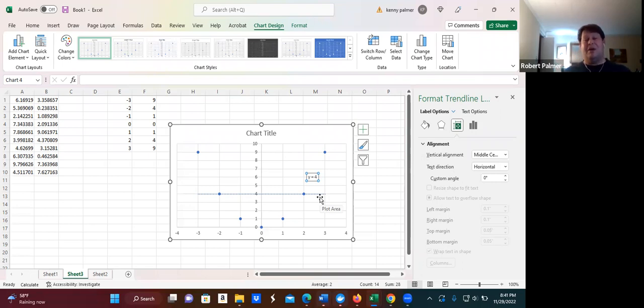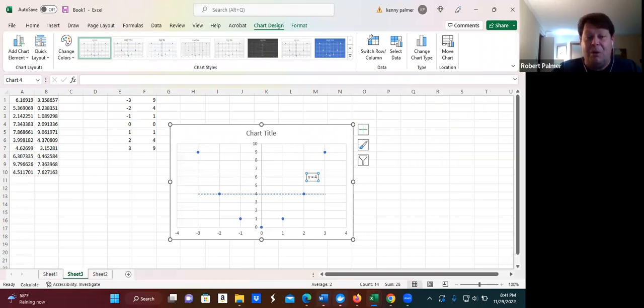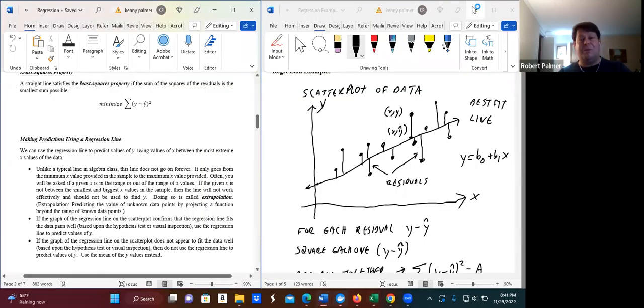It depends on whether the data actually appears to have a linear trend. It looks like the data fits fairly well on a line or is actually predicted well by a line. This data is not predicted by a line. This data is very well predicted by a parabola, or a second order function. Okay, that's how you do a regression line in Excel. We're going to focus most time on StatCrunch because StatCrunch will also combine what we need to do and also be able to use the correlation.